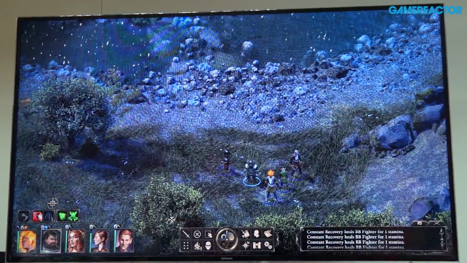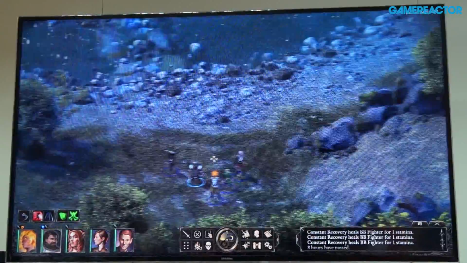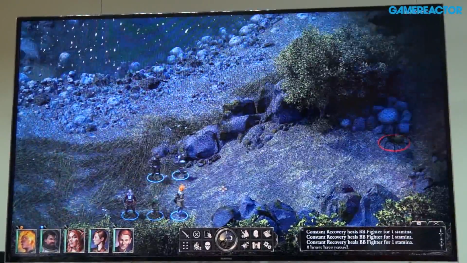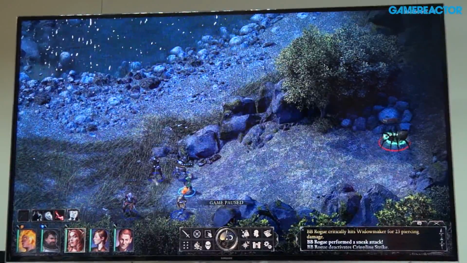So we're going to actually choose to rest in the wilderness, use one of our 3 camping supplies. Resting brings back all your health. It brings back all your daily abilities, so it makes it very nice for you to keep moving. And it's a strategic choice that you make. Every time you use that, it uses a resource, so you don't want to overuse it or you'll run out and have to go back to town.